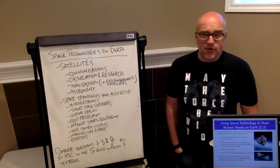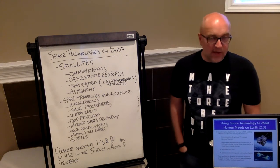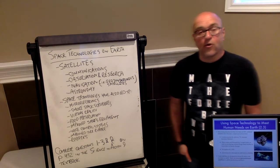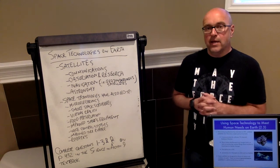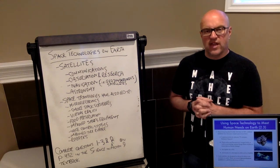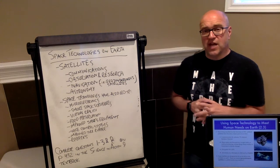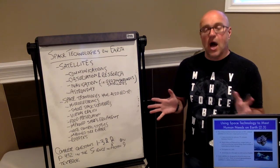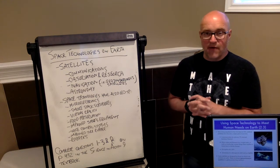How about observation and research? If you use Google Earth, it's basically compiled together from satellite images, as well as other ways to monitor things like weather. We have weather satellites, and we've got ways to monitor forest fires when they're happening. You may have heard of some of the big forest fires that occurred recently in Alberta, Brazil, or Australia — they were all tracked by satellites to see the extent of these fires. What about climate change? We can actually observe changes in temperature around the planet. There are satellites that monitor levels of CO2 and oxygen in the atmosphere. So there's a lot of things these satellites can do in the area of observation and research.